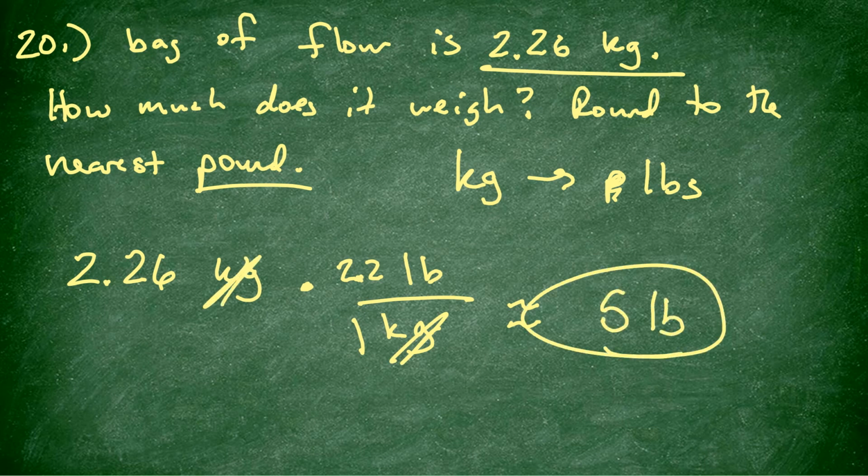So that's actually kind of what they sell in the store. They usually sell flour in a 5-pound bag. So notice, guys, if you had a 5-pound bag of flour, it's about 2.26 kilograms. And actually, a lot of times they have both of those on the label. So if you go home and check a 5-pound bag of flour, you'll see about 2.26 on the side.